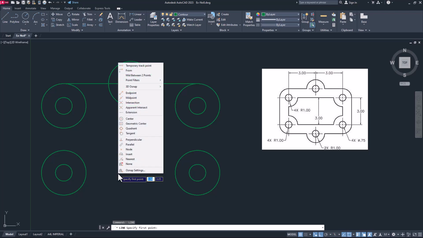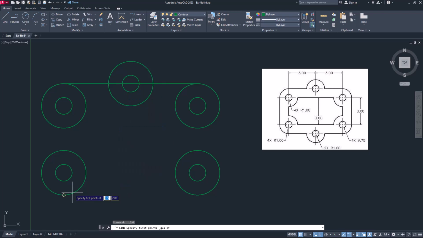Similarly, shift right click, quadrant point, from here length will be 6, or you can go up to the quadrant point as well, no problem. Shift right click, quadrant point, from here the center distance will be 3. Okay. I can mirror this line or simply draw a new line, no problem. Whichever is comfortable to you, you can use that command.